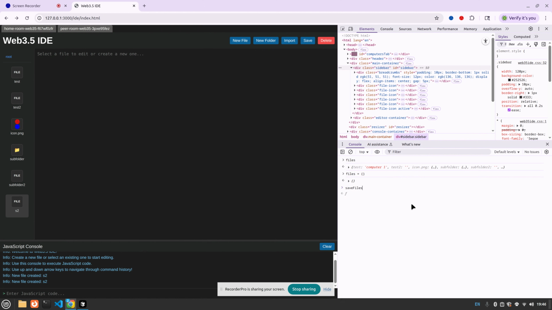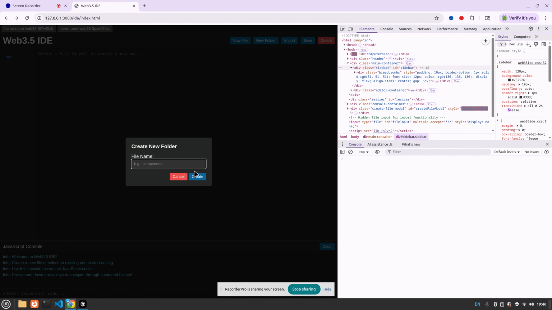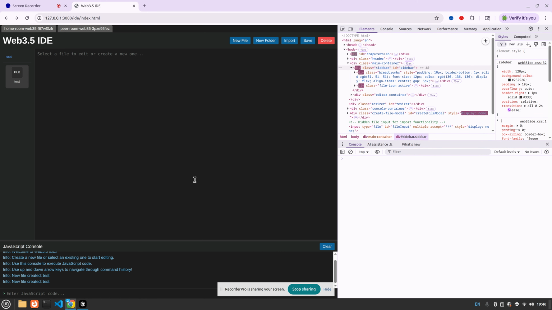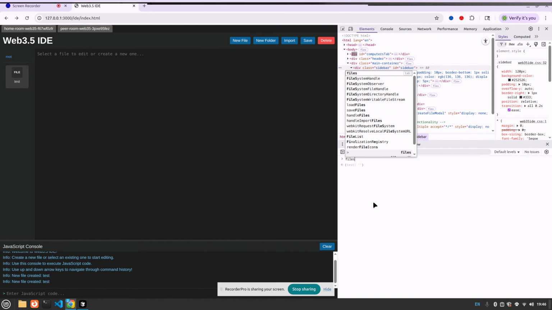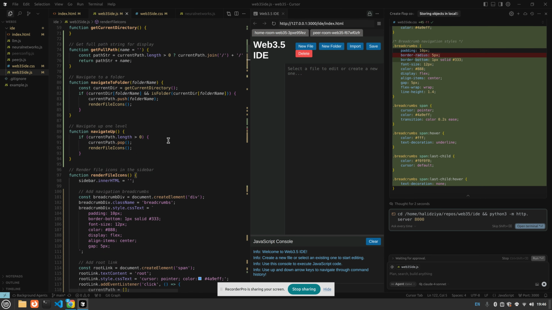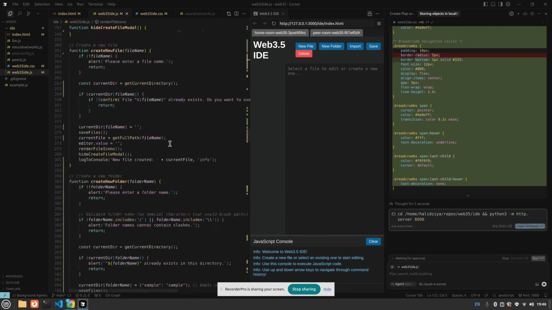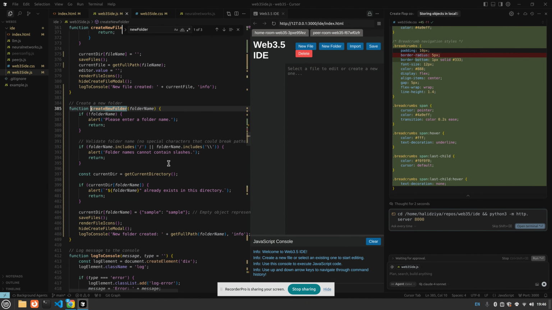See, they are all gone. New folder, test, it becomes still like this. It shouldn't be like that. New folder, create new folder, go there. Yeah, this should be files.